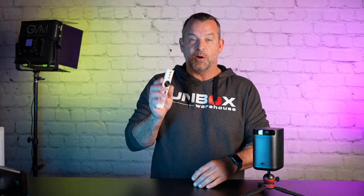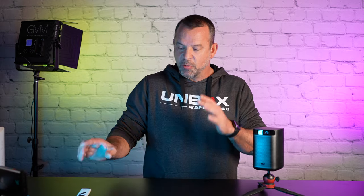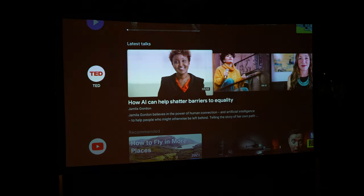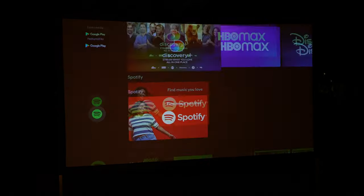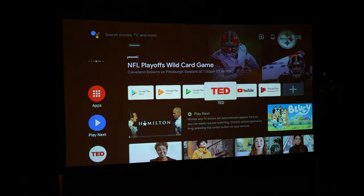One thing that's often an afterthought for products like this is the remote, but this remote — even though it feels a little light — works very well. The buttons, the rocker, everything is super intuitive and works quickly. It has voice-activated controls for the Android TV software. Speaking of which, you turn this on and you can start watching movies right out of the box. Connect it to your Google account and you've got streaming services and apps — you can download all your favorites and store them on here. There's no need for thumb drives or downloaded movies; it's streaming right out of the box. Hook it up to your hotspot and start streaming your favorite movies.